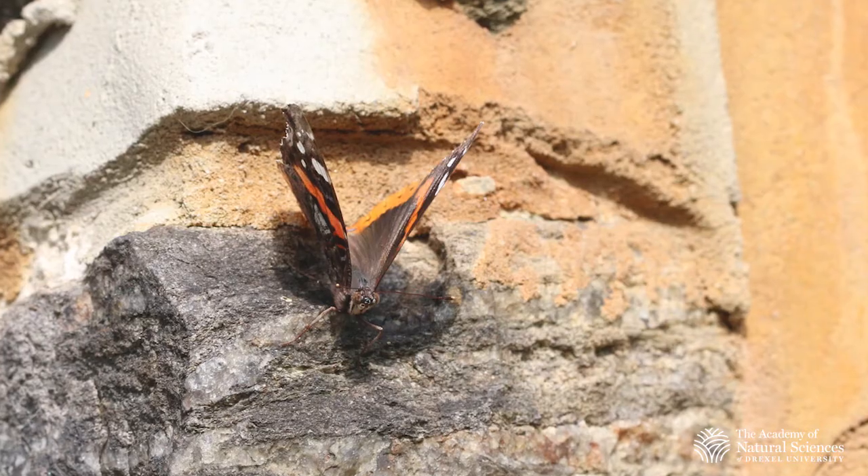Did you have a favorite bug then? Is it the same now? I don't know if I had a favorite bug then. I definitely liked caterpillars because they're really soft and fuzzy. My first memory of an insect was with a red admiral butterfly, so that has a really special place in my heart. The funny thing with that story is we thought it was a friendly butterfly landing on us in the backyard. Years later, I go to school, take entomology at Cornell University, and learned that actually that butterfly was being territorial and trying to get rid of us — it was an angry butterfly trying to scare us away. So it wasn't the friendly relationship I thought it was.